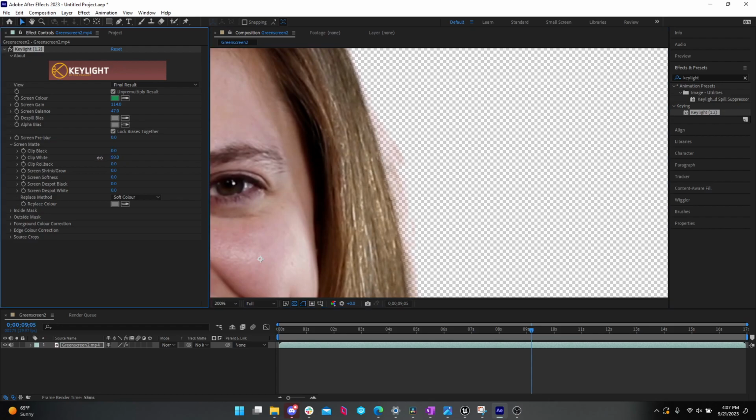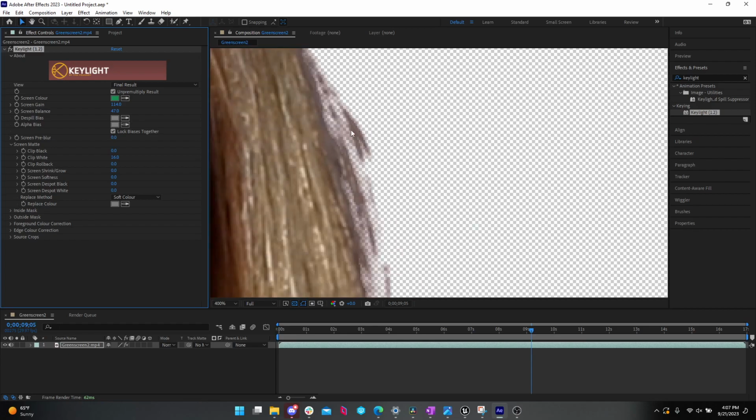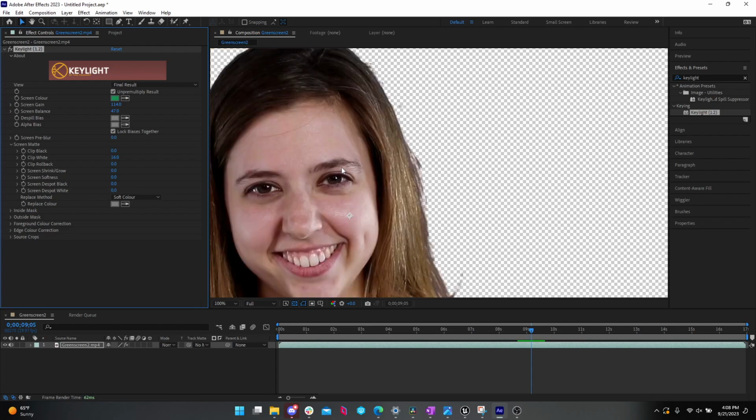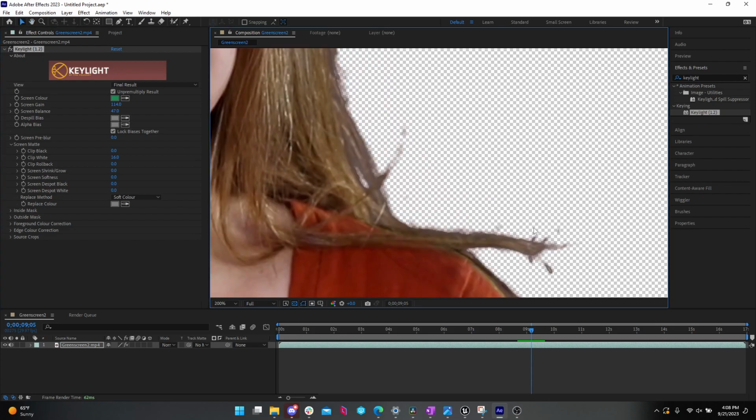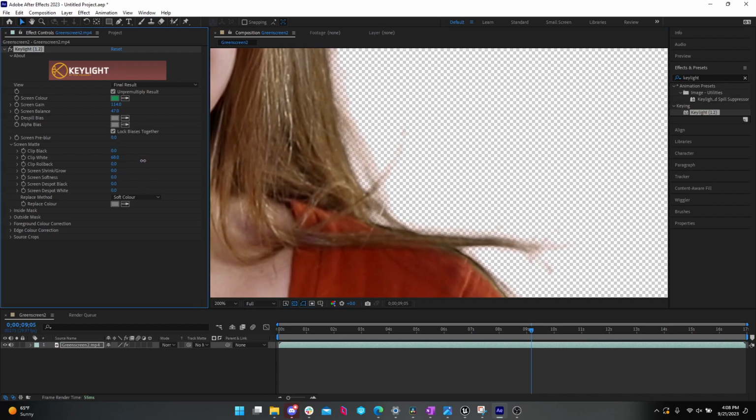What if I want to try to bring back some of that detail? I can, but it kind of gets a little chunky. See? Doesn't look that great. Most of this is because of the compression of the H.264. Now this just looks very chunky. So maybe I don't want to do that. Somewhere in between. This is about as good as I can get this file, honestly, because of the compression of the MP4.